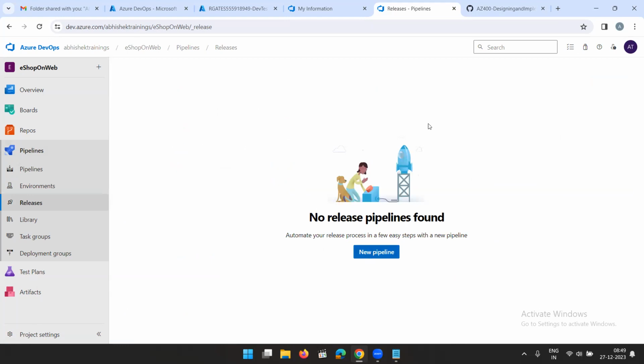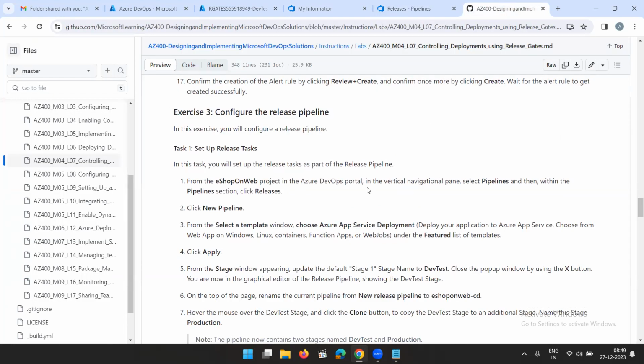In the release section, click on pipeline. Click new pipeline. From the select a template window, choose Azure App Service Deployment, which will deploy your application to the app service. Choose from web app on Windows, Linux, containers, function apps, or jobs under the featured list of templates.